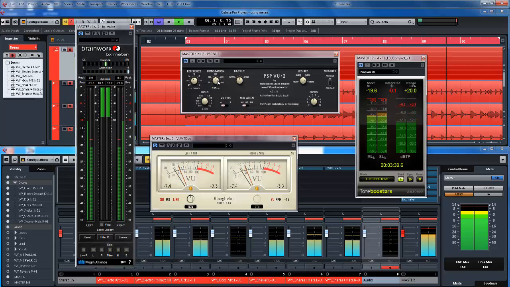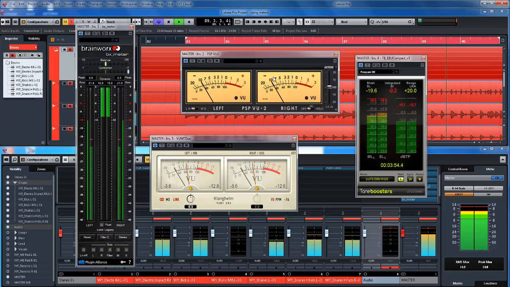Not for what I'm doing, not music production. If I, say, had a mad, crazy drum and bass track and I needed to catch some of those intersample peaks, even if I drop this all the way down here, look at what I get. It's still not enough. I need this kind of information.